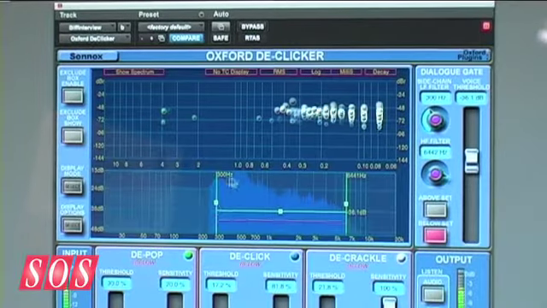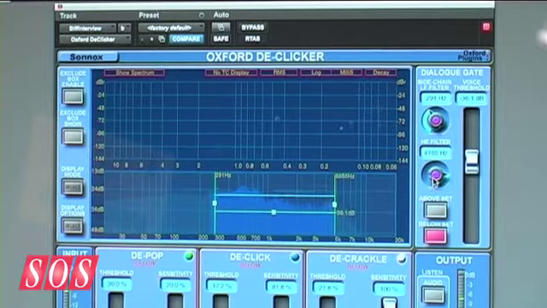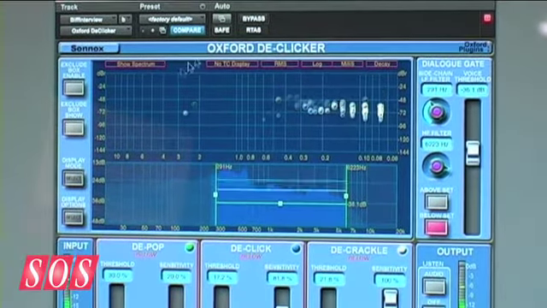We can add a frequency component here by clicking sidechain and showing a spectrum to locate the dialogue very precisely. And we can define, of course, this frequency band. So that's also very exclusive to the declicker.